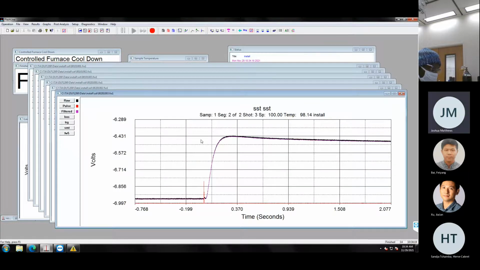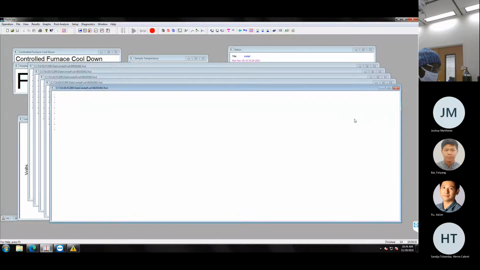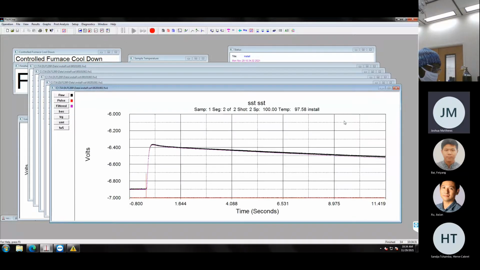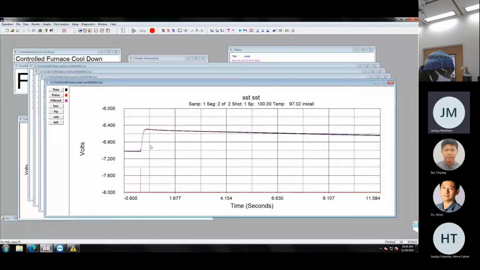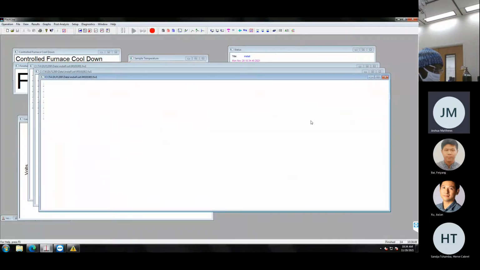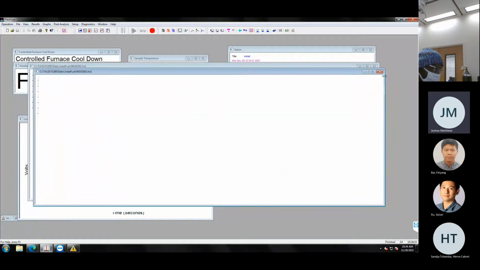But yeah, this is normal for stainless. And this was our last shot, right? This was the third shot at 100 degrees. Here's our second shot at 100 degrees. So if you're having issues at one point or another, it might be good to look at the shots individually to see what could be the cause, right? What's happening? Why is it not giving me a diffusivity number? Could be that some of the energy is being blocked, or we have a little bit of shine through.